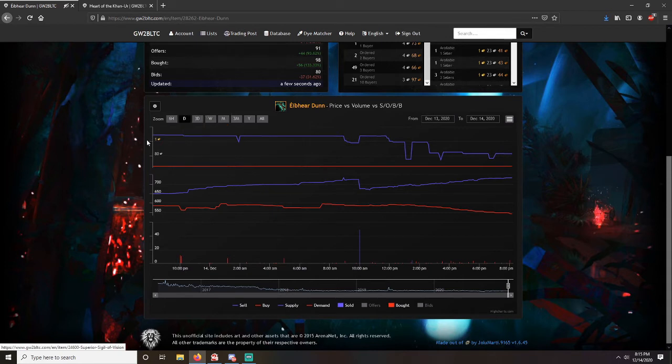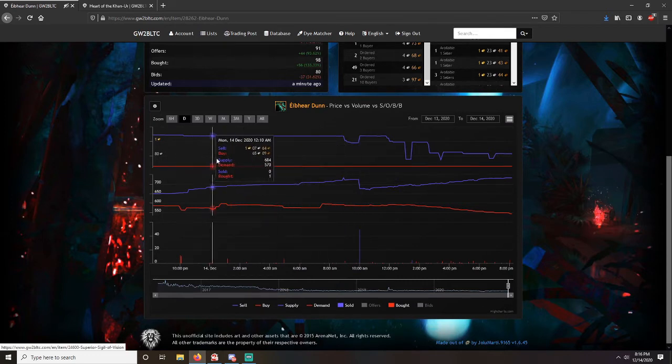So this first graph here, there's 3 of them, if you can see. Right here there's one, right here there's another one, right here there's another one. These all share a time axis, but these graphs give different information. The first one is the pricing information for the item. This purple line is the lowest sale listing that's on the trading post. The red line that's below it is the highest buy order that's placed on the trading post.